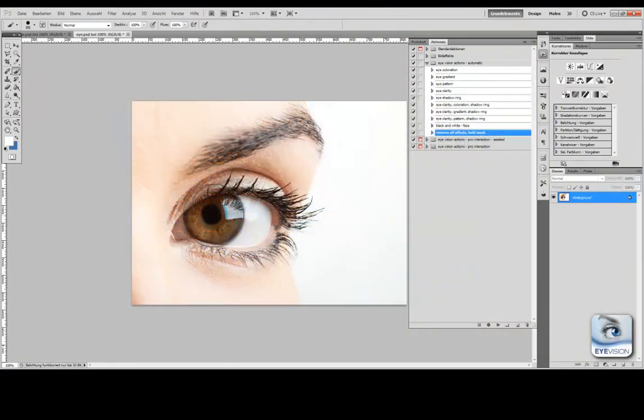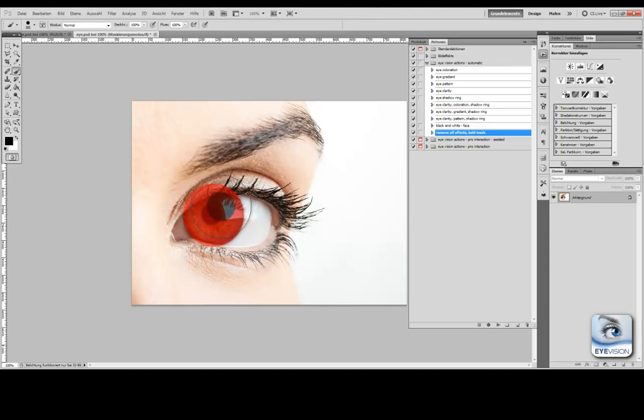The easiest way to create a selection is to do it in the masking mode. You can open up the masking mode by clicking or hitting the shortcut Q, or just go to that symbol in Photoshop and click on it. Choose the brush tool and set the foreground color to black. Now select your iris.